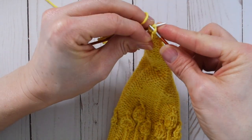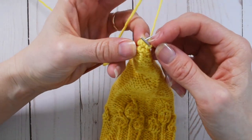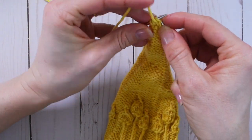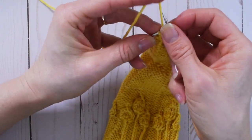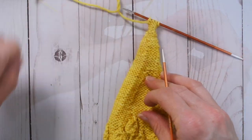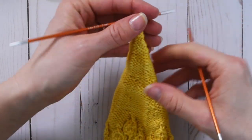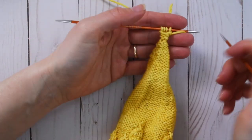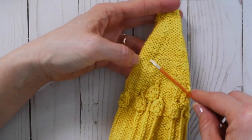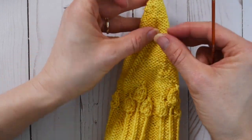Then we push this all the way to the other tip, bring the yarn behind, and purl across. You want to make this first stitch fairly snug — don't worry about it while you're working it, but once you're done, snug it down and then purl the second stitch. The yarn coming across the back is what helps it remain knitting in the round — what makes the tube-like shape that I-cord forms.